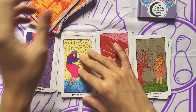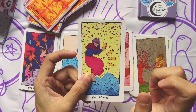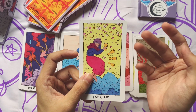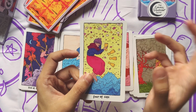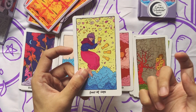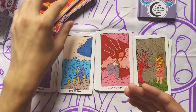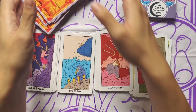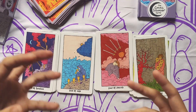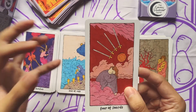I don't know. The Four of Cups, I like this Four of Cups because they are holding onto the cup. You know, in most Four of Cups, you see someone else coming to you with the cup. In your sleep, you might be holding on to the opportunity already in your hand. It's already there, but you're not looking at it. I like this interpretation of the Four of Cups. So I like deviations that make sense to me on the first try. Of course, I enjoy working with decks, but I have to admit when there are decks that I don't really see or don't really understand, the Four of Swords is about rest.